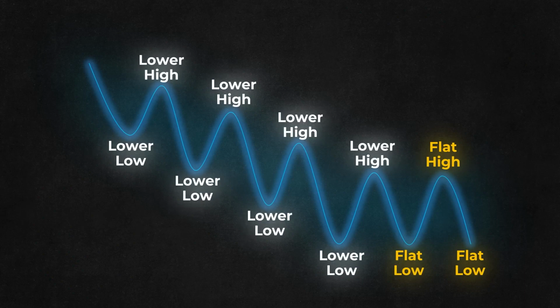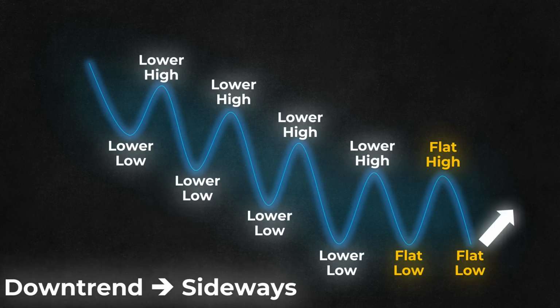In this other illustration, we can see the same pattern in a downtrend. Lower highs and lower lows mark a downtrend, and as soon as price starts to display flat highs and flat lows, we have the transition to a sideways market. Once again, the point here is that this can be an indication that there is going to be a greater reversal. The important thing is to keep an eye on this relationship between market extremes.